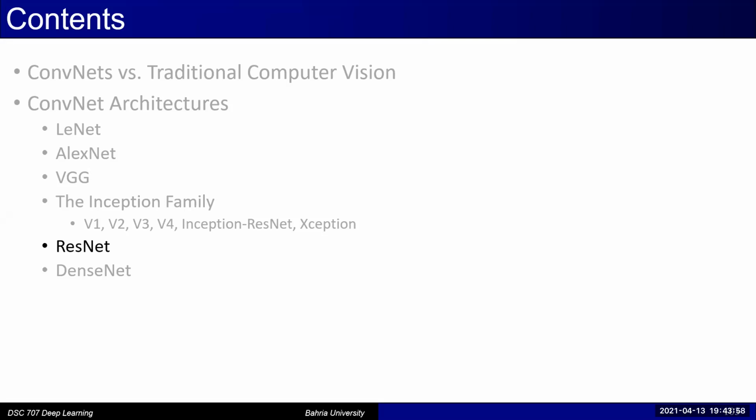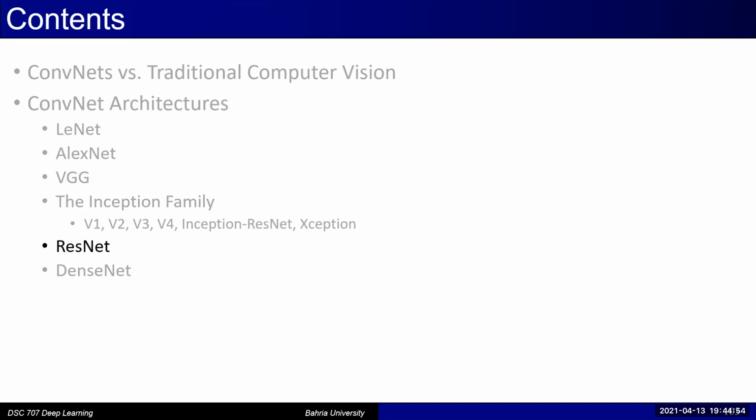So we have seen the Inception family quite in detail. As I told you, the key building block was Inception. The general idea of Inception was using multiple filters. But since it was increasing the computational complexity, one by one convolution or the bottleneck layer was introduced. Then certain improvements were made, like batch normalization in Inception V2, and factorized convolutions in Inception V3. Then we saw Xception, which is depth-wise separable convolution, where the idea is to reduce the number of computations. But as raised by your colleagues as well, when we reduce the number of computations, feature extraction can be suboptimal. We may not necessarily, but we may have to compromise on feature extraction.